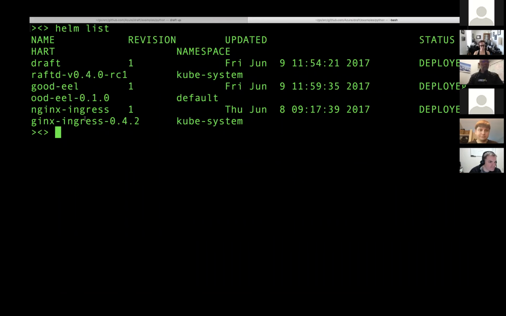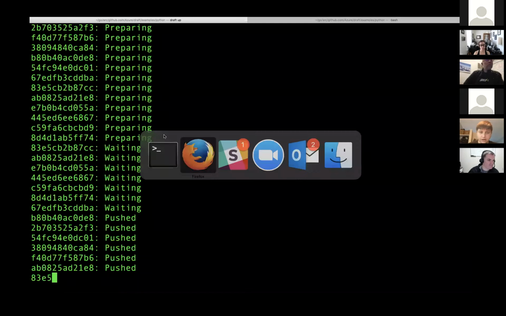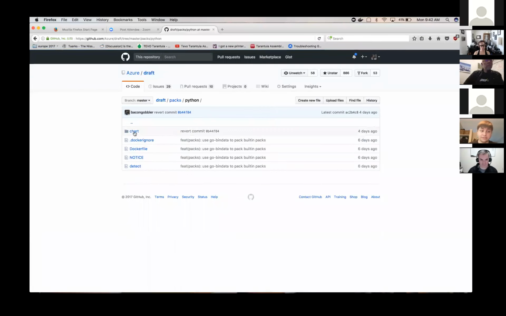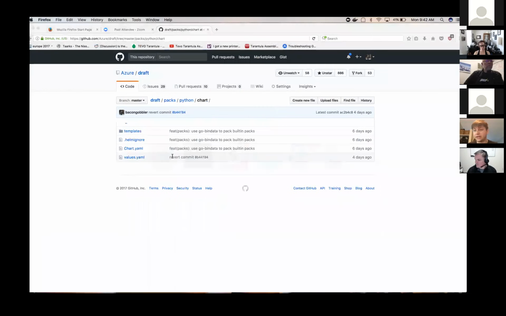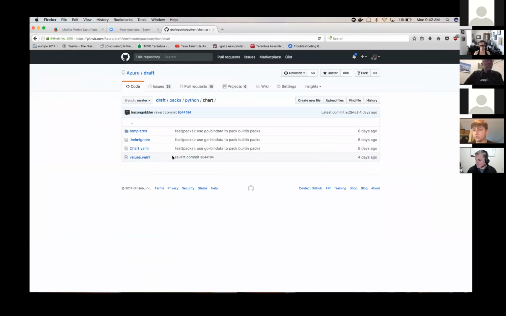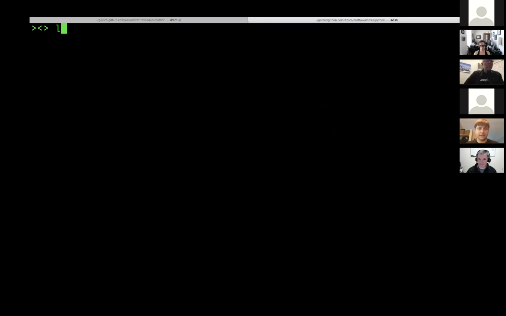So here's another question. How does it figure out what ports need to be exposed? Right now, honestly, it's not intelligent enough to figure out what ports need to be exposed. Right now, the chart itself assumes that it's going to be exposed on port 8080. But the important takeaway here is that it's only being written out to the local file system after it's been done by draft create. In the future, we may want to do smarter port detection, so that we can figure out if the Python app actually listens on port 8080 or if it listens on port 8000 or whatever.